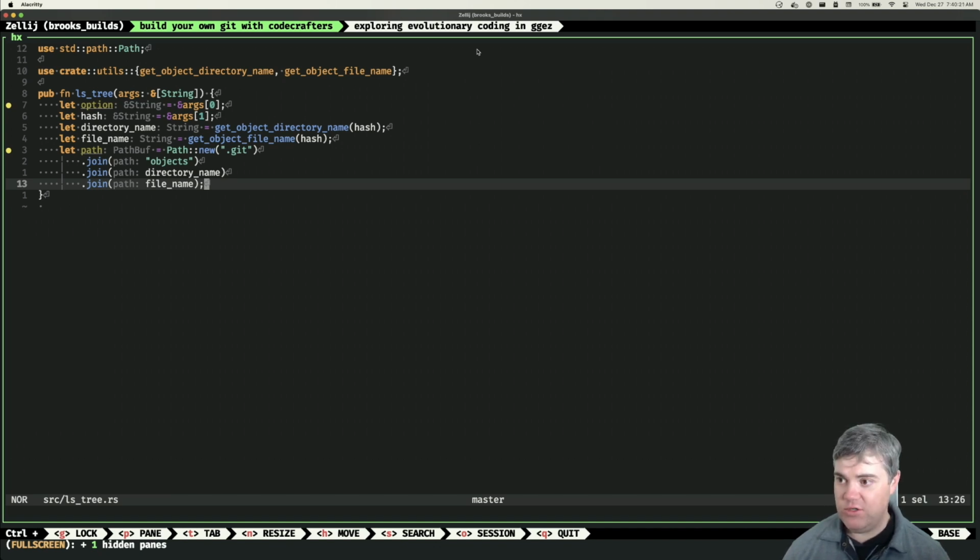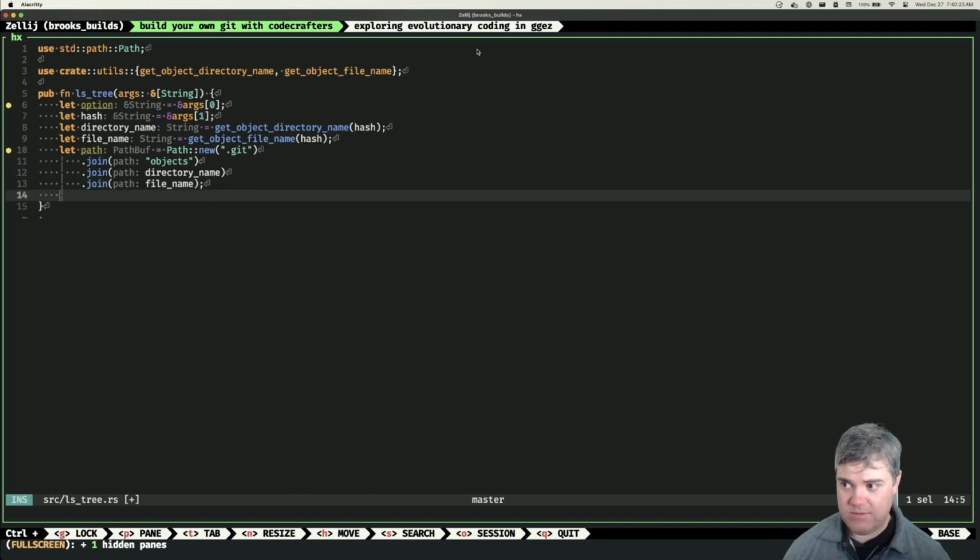And so I want to open that file and read it in. How do I want to do this? I could create a function that opens and closes a file, but I'm not a huge fan of actually reading stuff from disk in a test.